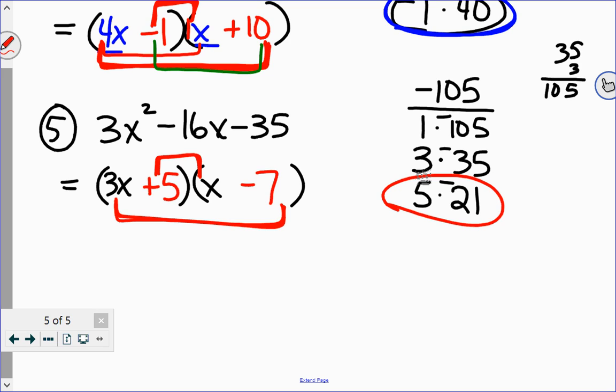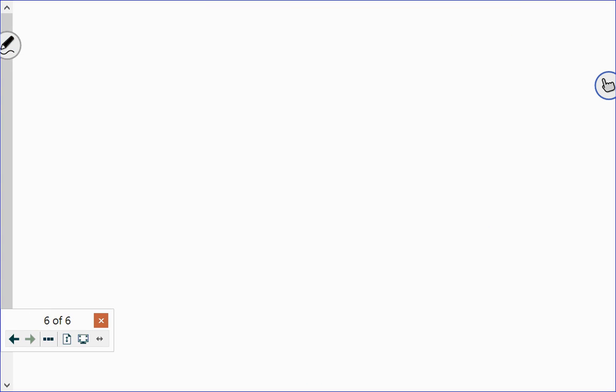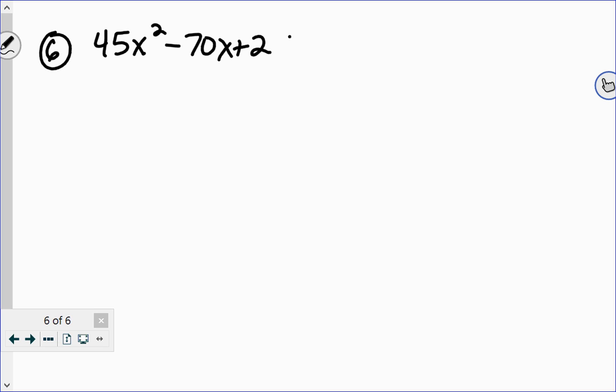We're going to do just a couple more here. So 45x squared minus 70x plus 25. So here's a really good example of where you need to be careful to notice that you need to take out the greatest common factor. Otherwise, you're over there to the side trying to do 45 times 25 and then find all the factors of it until you get some that add to negative 70. Well, I need to recognize the fact that they certainly all have a factor of 5. So take out a 5 from each one of them, and that will make life easier.